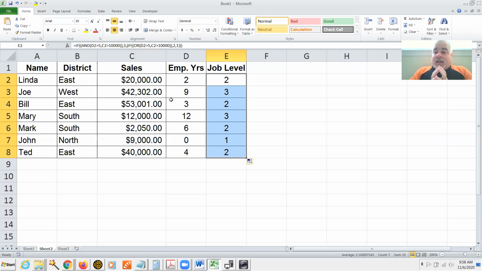Does that qualify? According to this, it doesn't. You might think it should. And when you're doing this for your work, you're the manager of this department, you might want to say, yeah, 5 years and 2 days, I want that to count. So I need to change the equation so that that person gets the appropriate job level.